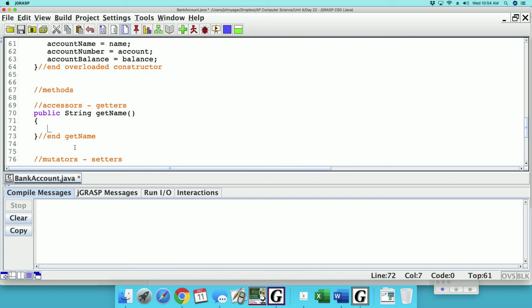Now, because this method header has a data return type, we have to return the same data type. So we're going to return the name of our account, which we know is a string. So it's going to return the name. We're going to do the same thing. You should do a getter for every single instance variable that you create, so you can get that information and use it.